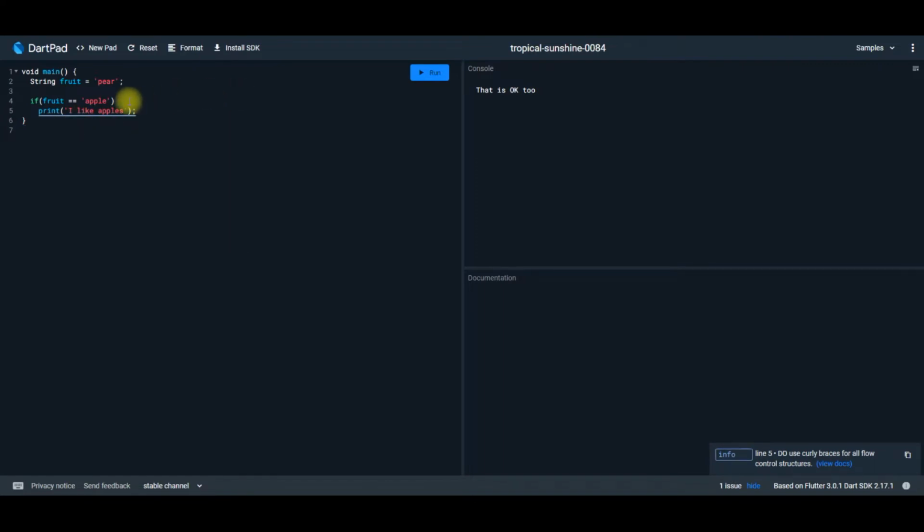As you can see, there are no curly braces here, and this will also run just fine. Oh, but of course, we will need to make our fruit an apple, and then it will work. There we go.